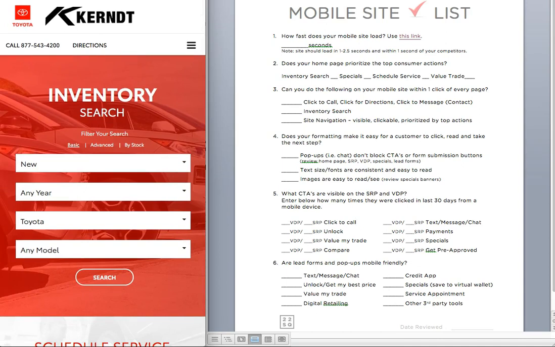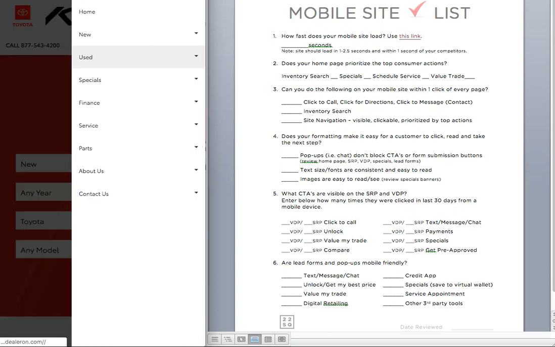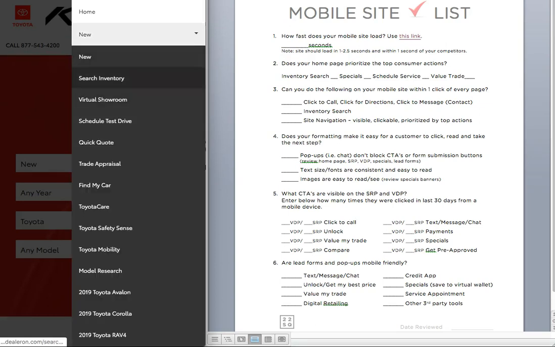Again, the other thing is really digging deep into making sure it's easy for the customer on the third bullet to take action, whether that's to look at inventory, to click to call, or get directions. These things up at the top shouldn't change, so it's really important that they stand out. You maybe want to A/B test it with different buttons, maybe a phone button or a map button to draw more eyeball attention to those things, but really dive into all your different pages. So I'm just going to go to a general, let's say, SRP right now and take a look.